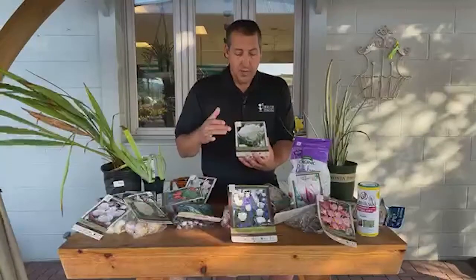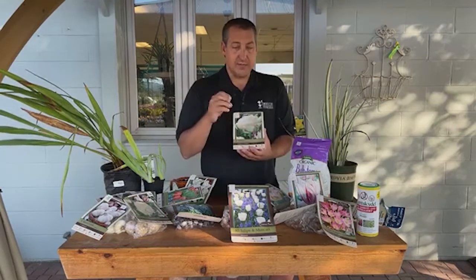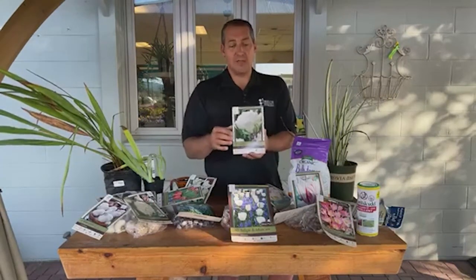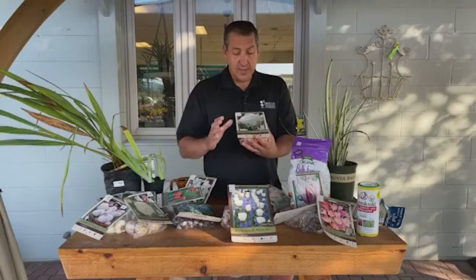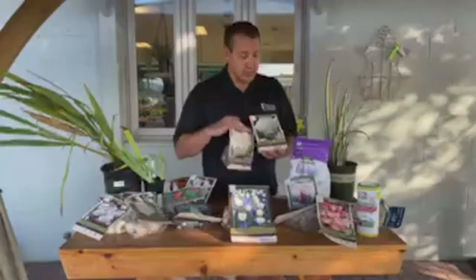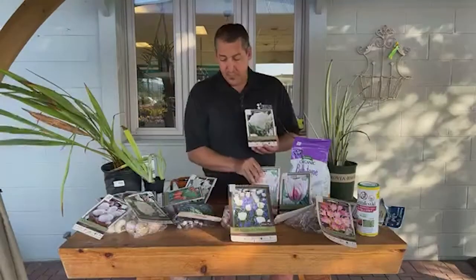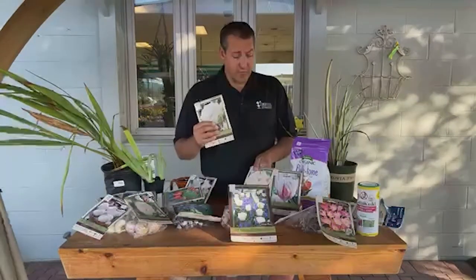Another one of my favorites is called Snow Crystal. It has the same green striping on the bottom, but a very freely ruffled white interior — no other color, just white with green on the bottom. It also has that more rounded, peony-like flower. It's a late spring bloomer. Dance Line and Snow Crystal are both late bloomers, while Carnival del Rio is mid-spring. Tulips generally come up a little later than earlier-blooming bulbs like crocus. We have probably 20 to 40 different colors and varieties of tulips available.